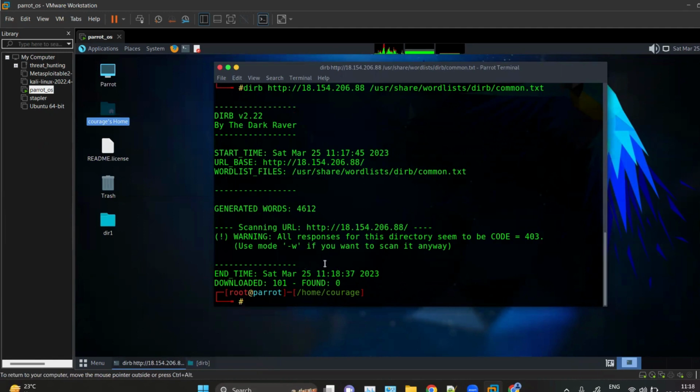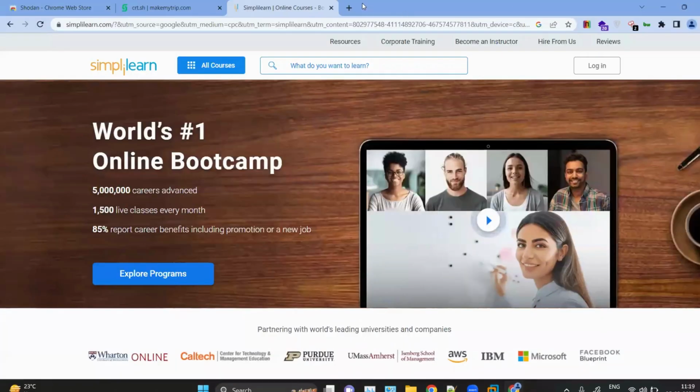So this is an error. We can try with some other website because these are secure websites. Let's say we can try Shopify.com. I think this is the name of the website.